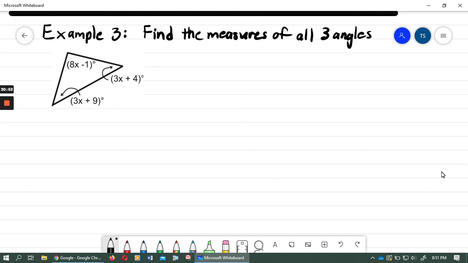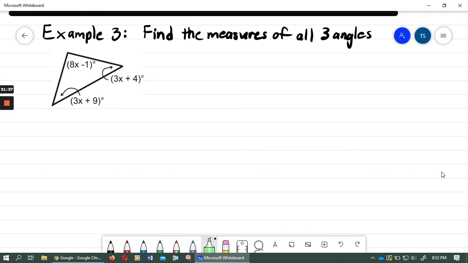So, in order for you to find the measures of all 3 angles, first off, you're going to have to find x, right? Because you're not going to be able to tell me what the precise angle measurement is without knowing exactly what number works for x. You can't tell me what those angle measurements are unless you know what x is. So clearly, we need to use the triangle angle sum theorem. Big surprise, right? That's a shocker. The triangle angle sum theorem. Trying to act like that's what this lesson is about.